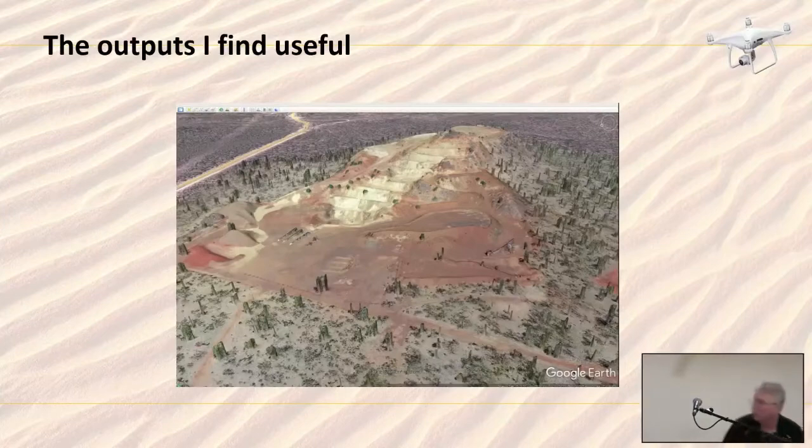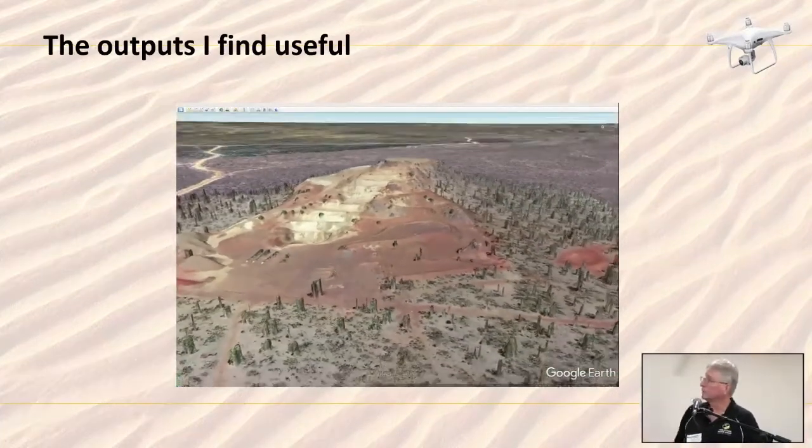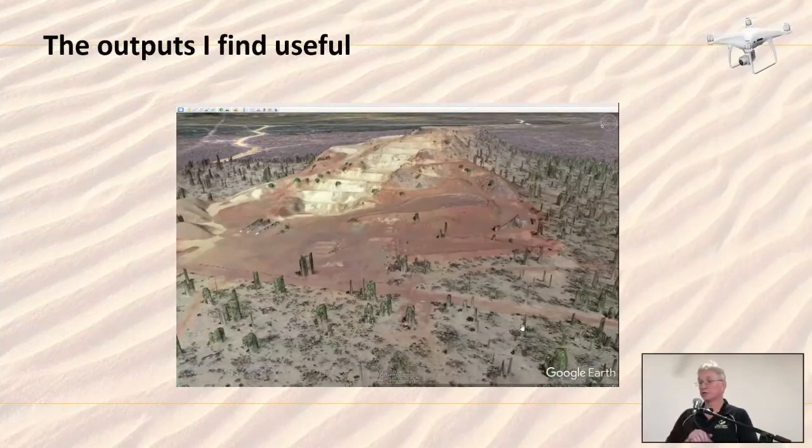I won't even bother going into this. This is just similar to what Marcus showed. It's a 3D representation that you can scroll around, move, view things, get an idea of how the site actually looks in person without being there. For me, this is really, really useful, even from my own point of view, because one of the tasks that I do afterwards in many cases is I'll determine what the land use is in any given area. So quite often, a little bit of a zoom in and turnaround can give you a better concept of where particular features are going and flow.